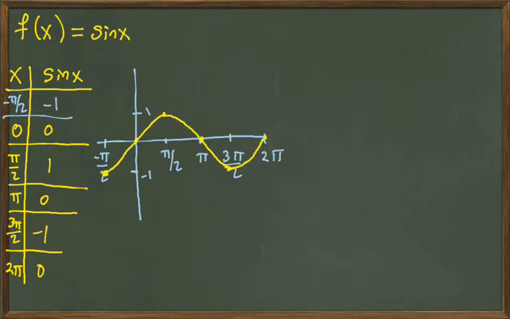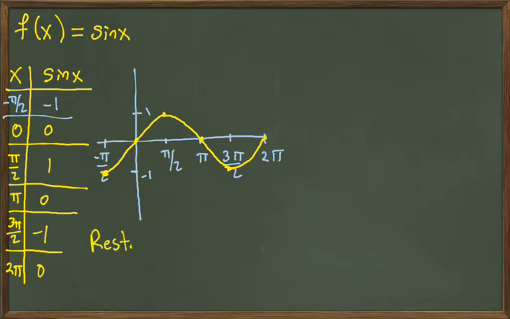Okay, and so we can do any branch that passes the horizontal line test. So the agreed upon method in most books is going to be from negative pi over 2 to pi over 2. That passes that horizontal line test. Or we can use pi over 2 to 3 pi over 2, or we have infinite possibilities. So the agreed upon is from negative pi over 2 to pi over 2. If we restrict our sine there, then we have a one-to-one function, so we can have an inverse.